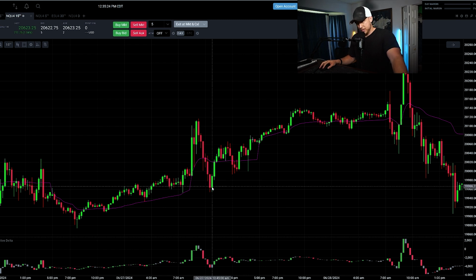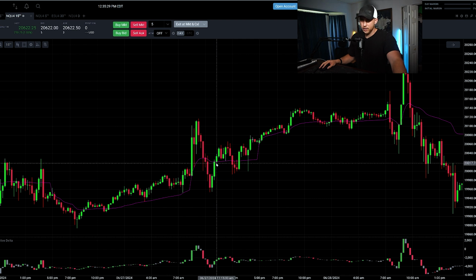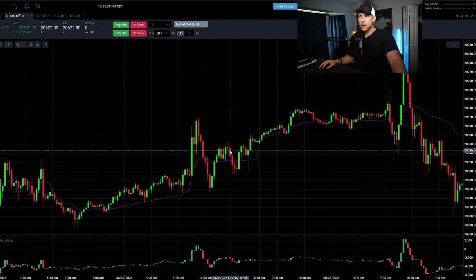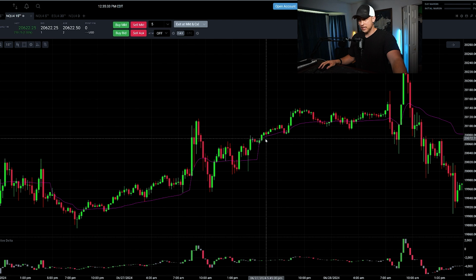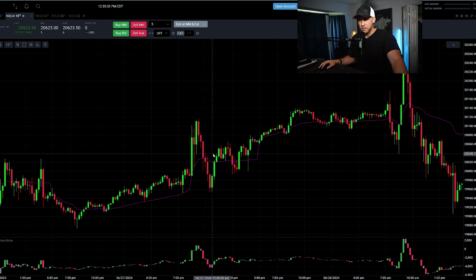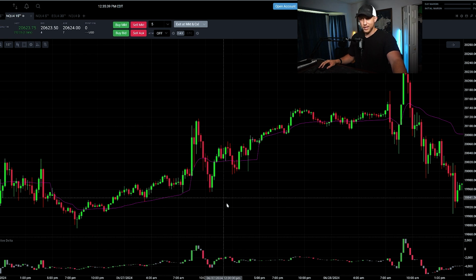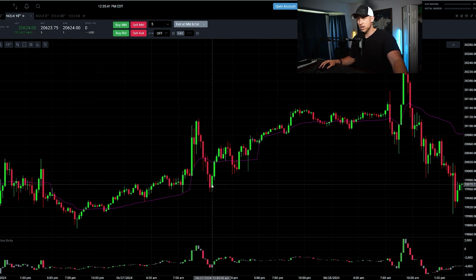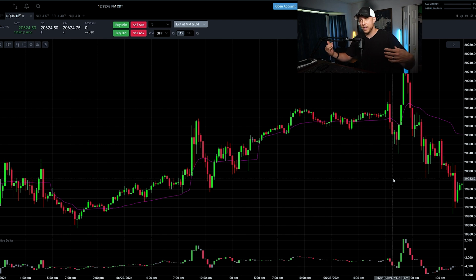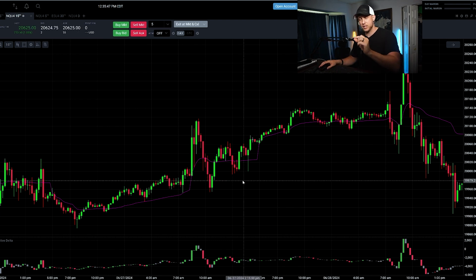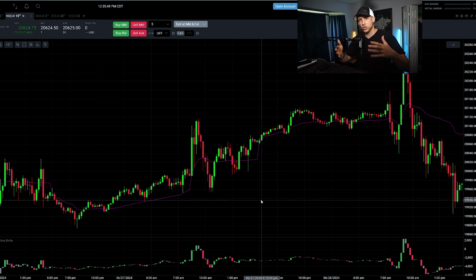But look what happens. We're unable to break lower, right? And then you see we get this strong displacement candle up where we move higher and then we pull back to continue the trend in the upward direction, right? And so when we see this type of momentum, this type of strength displace out of a support area where we're unable to make a new low, we can anticipate that the market is trying to go higher in this case, right? In this particular case, we can anticipate the market trying to go higher.